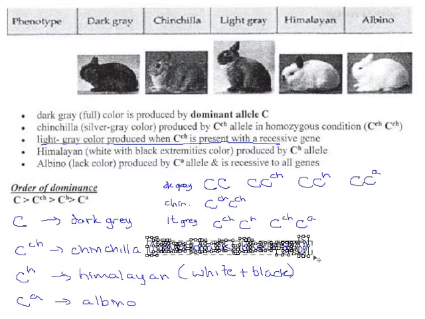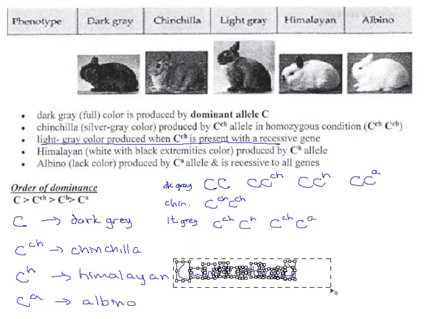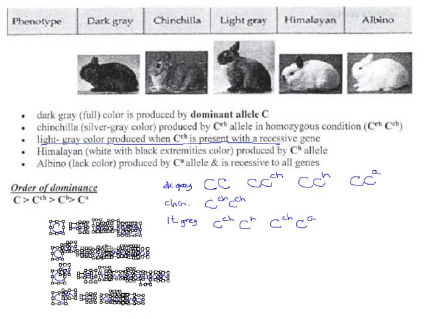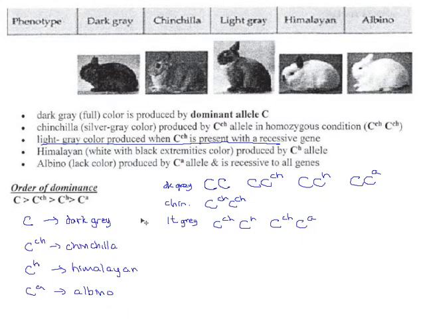What other combos can we have here? I need to clear that out to create some space. And we'll shrink this a little bit. Okay, so that takes care of the C^chs. We can have C^h twice. And they say that's Himalayan. And you can also have C^h with C^a. C^a is recessive, so either one of these just means Himalayan.